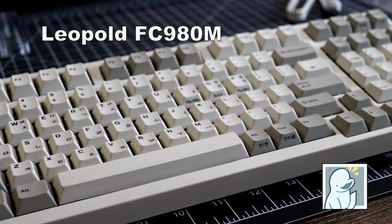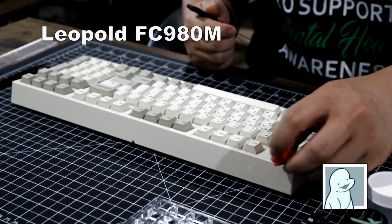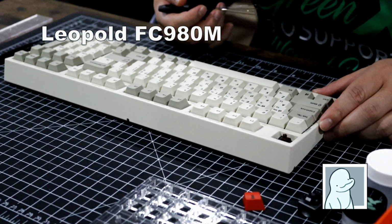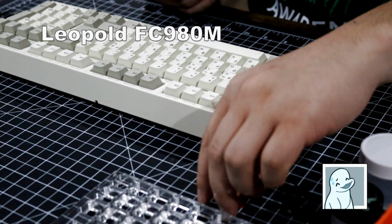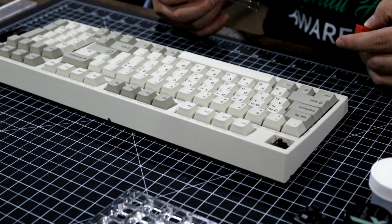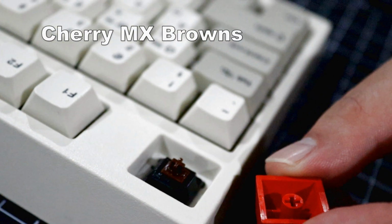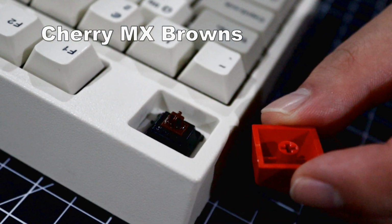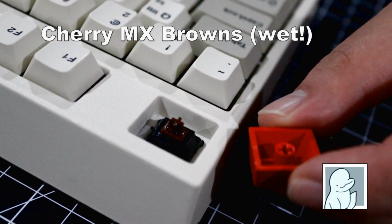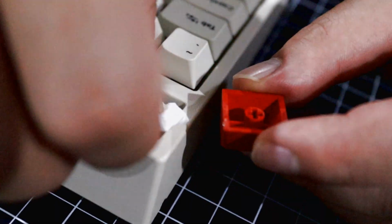The Leopold FC980-M is an older mechanical keyboard. This one is using Cherry MX Brown switches, and to say they were lubed is, well, an understatement. These were super lubed at some point, and we're just gonna wipe off some of the excess.